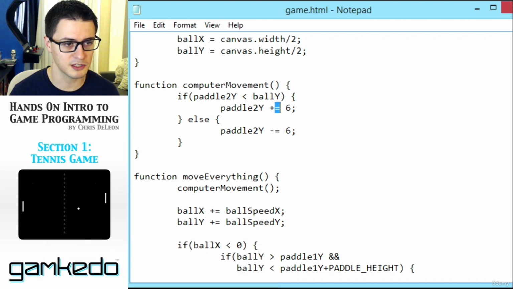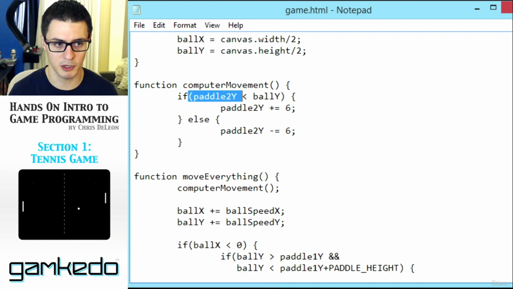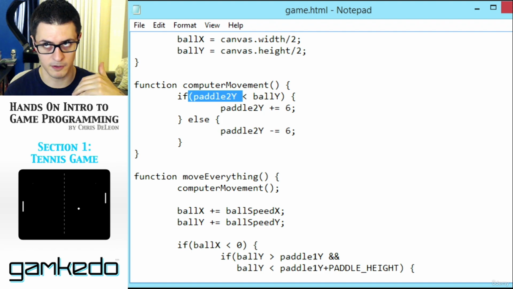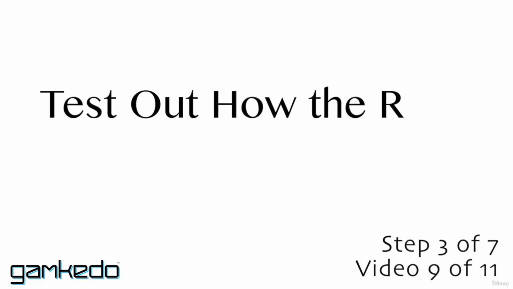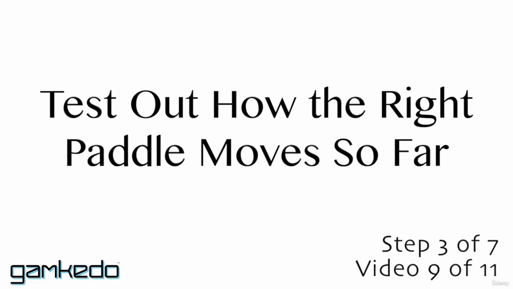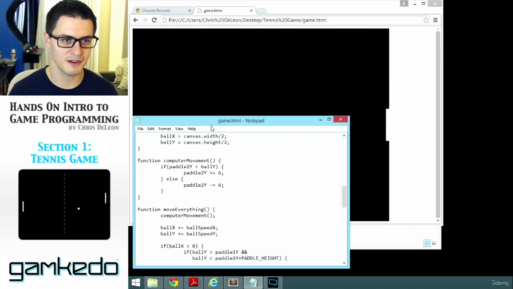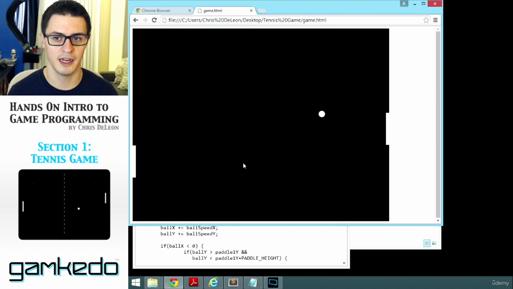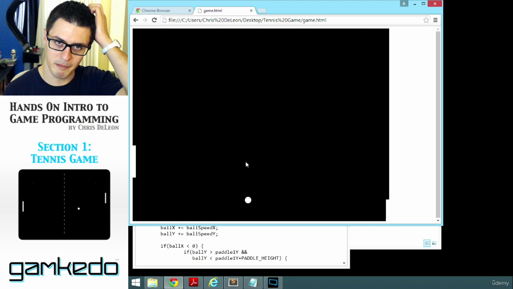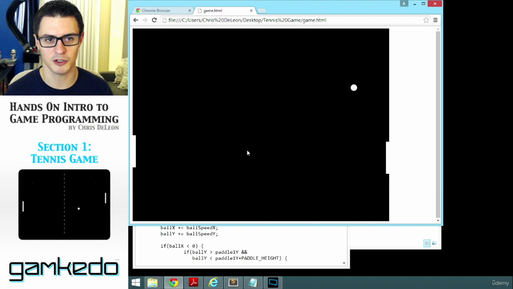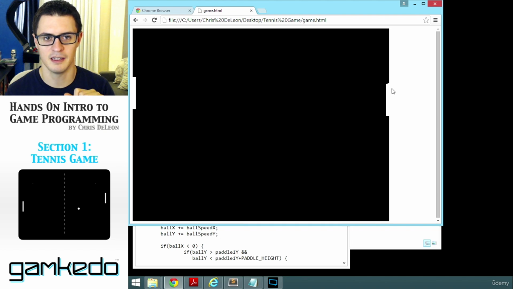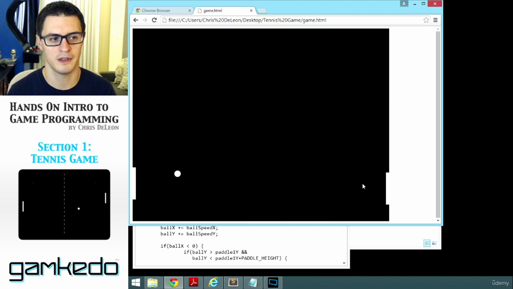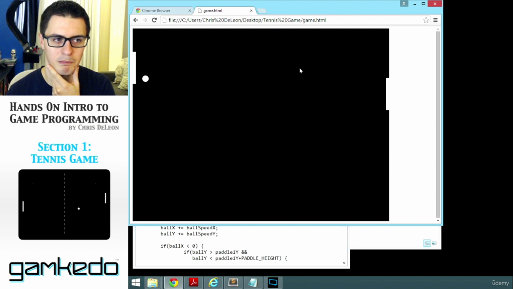So, okay, we've got this thing which should check if the paddle's above the ball, it'll go down, and if it's below the ball, it'll go up. Let's see. Saved it, refresh, and hey, look, it's doing a crummy job of playing. It's jittery, it's awful. Something else to look out for is that it is in fact lining up the top corner of the paddle with the ball instead of the center, which, remember, is just like we did for the player's mouse coordinate here to map to the center of the paddle.